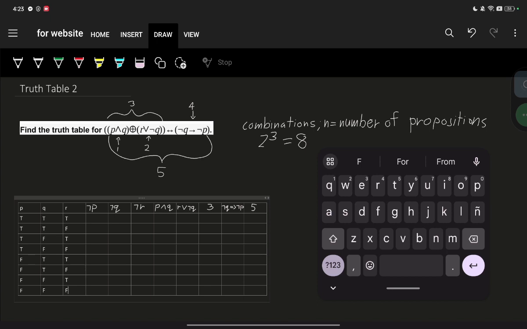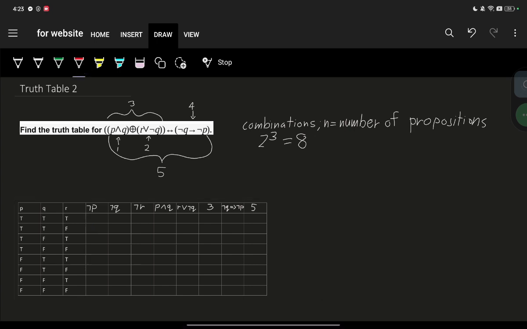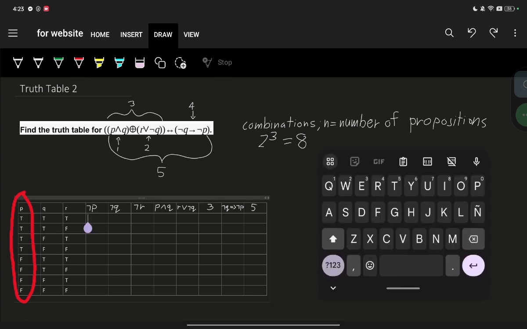Okay, now that we have our truth values, we can now find the truth values of the negations. We'll start with not P. I will highlight it first. So not P, we will be looking at this. And it looks like this. Not P, so true becomes false, false, false, and false for the first 4, and then true, negation of false, true, true, true. Now we will look at not Q.